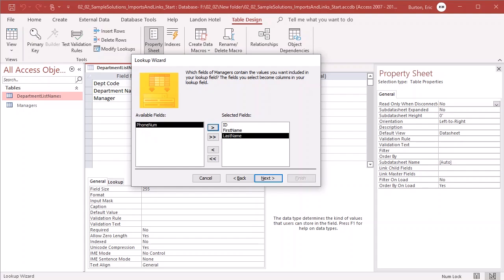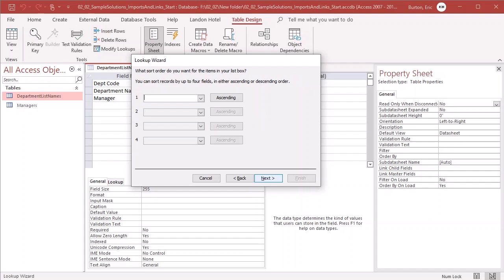I'll choose next. I'm going to sort it by last name and then by first name, which is traditionally what we do with names. I'll choose next.